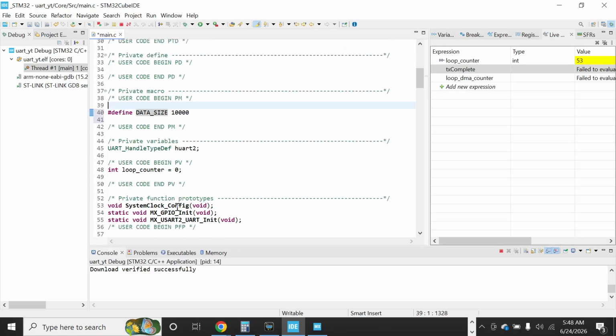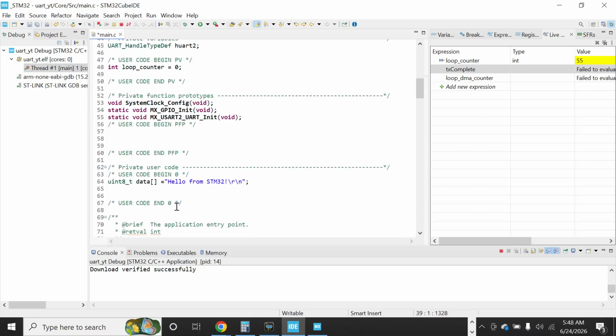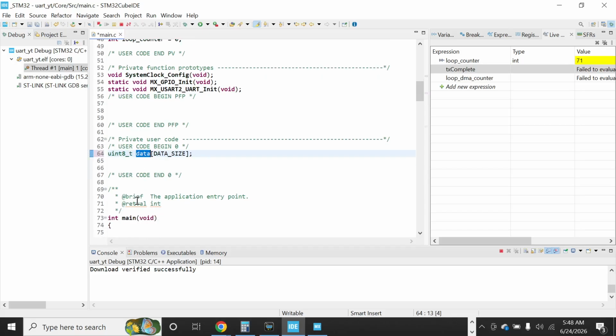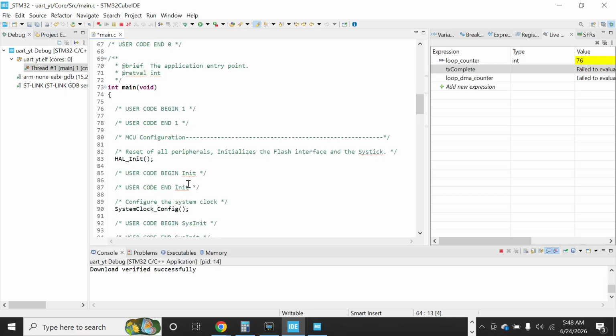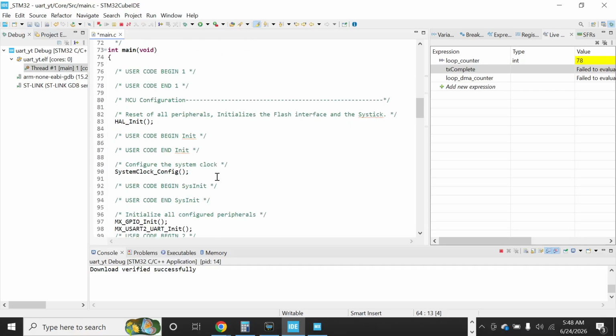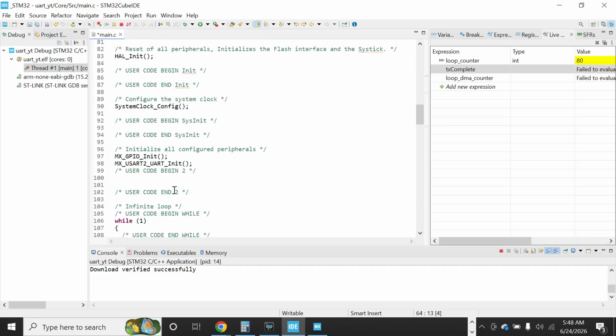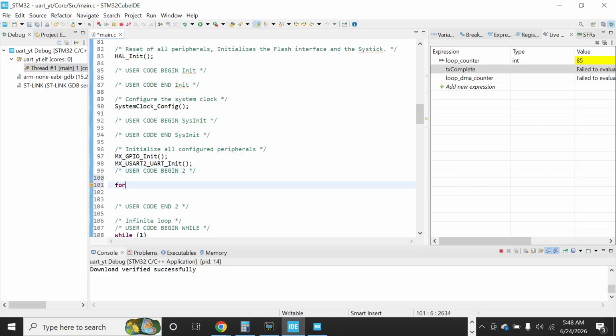Now for our data, we want to add the size of this buffer as 10,000, and now we want to add data to this buffer. Let's initialize it after everything is initialized, so let's add it here.